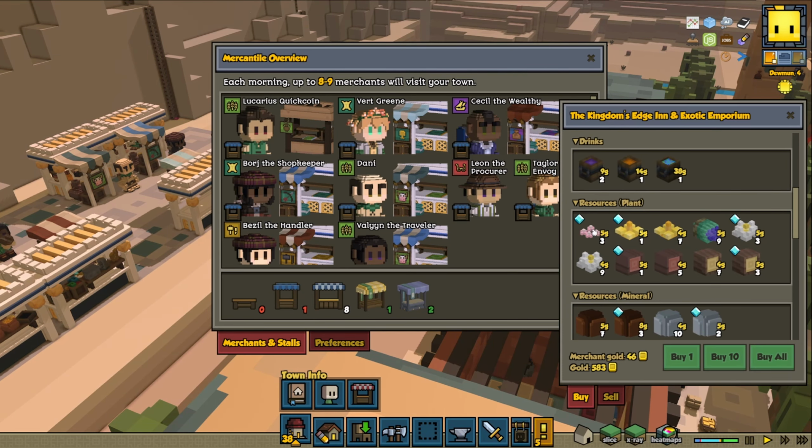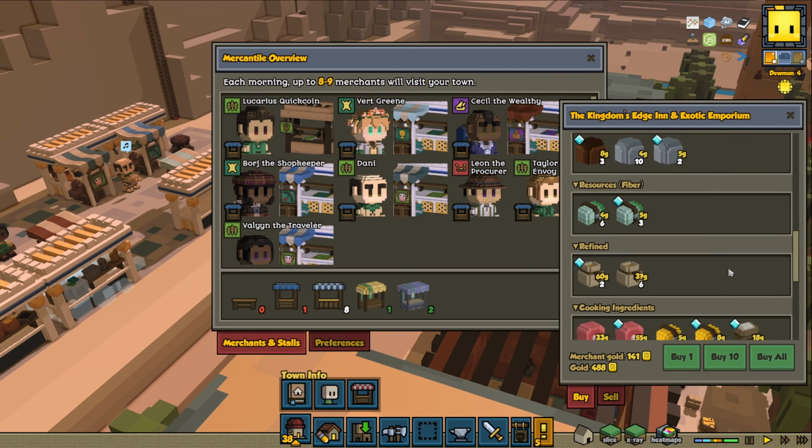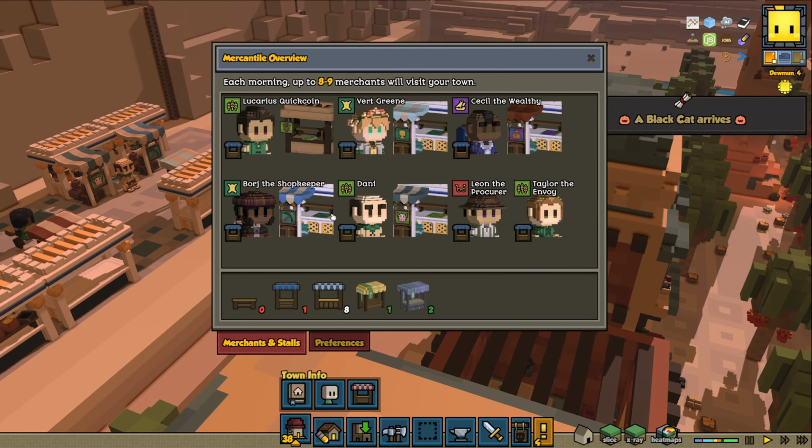There's some bright bell as well. Just in case we need that, maybe some of these. Okay, there we go, that should be good.